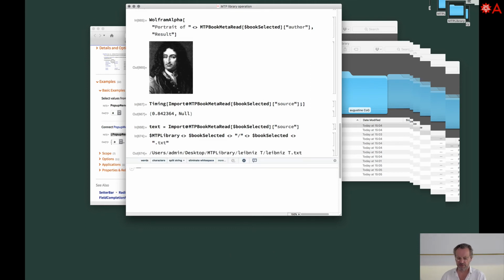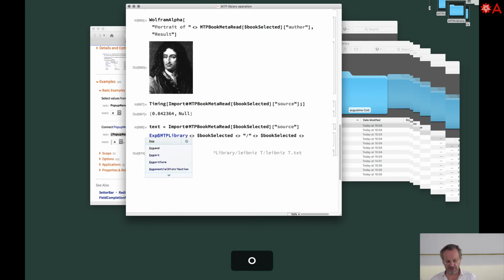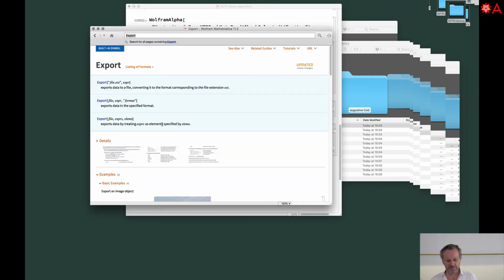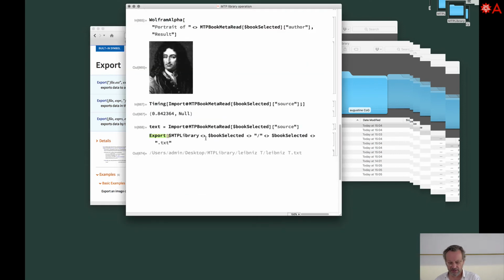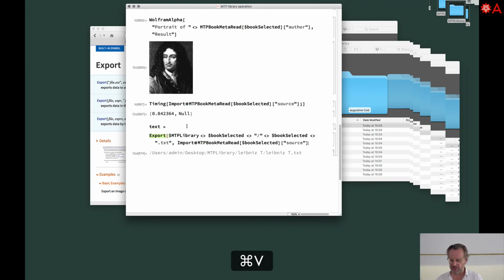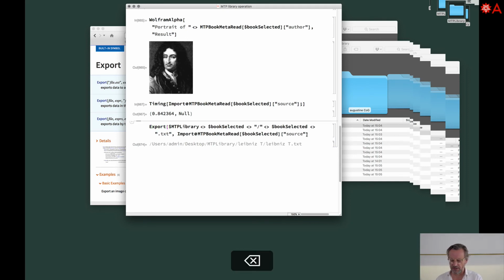So this is how our file should be saved, which means we can say export, and export takes the file with the extension and then the expression, which is my text. Or we can make it more compact and put it here. You see now the brackets.